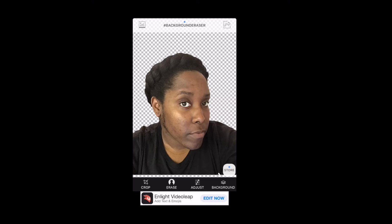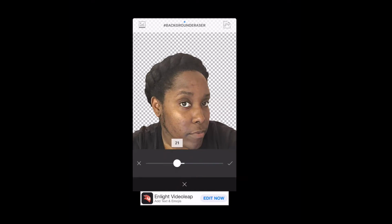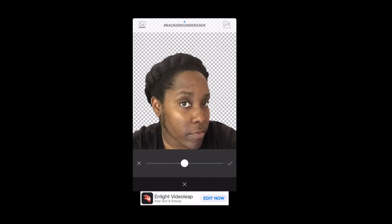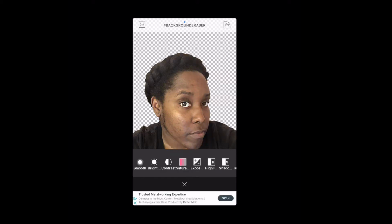I actually started playing around with a few of the other features the app had to offer. I started adjusting the shadow, and I'm not sure what this did. I think it was just like contrast and how it blended into the background. And more so than anything, I just kind of left the picture the way that it was. I did do a little like coloration correction.